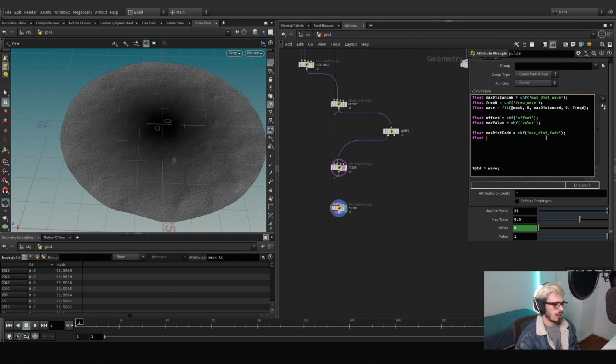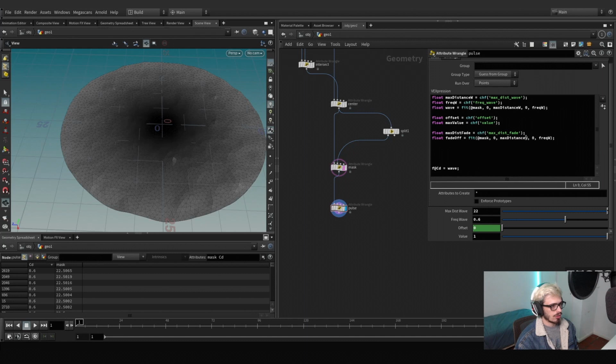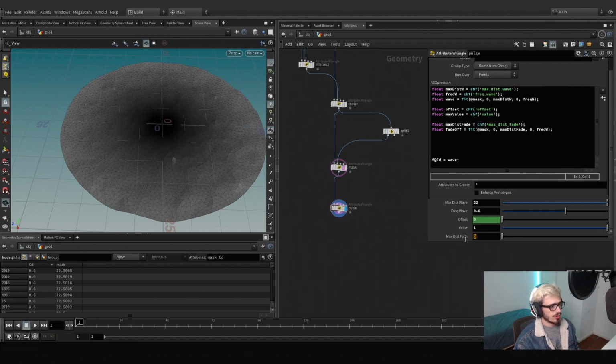And then we're going to have this fadeOff set to another function, say here. It's going to be similar to this, but with a different value, usually less than our max distance W. maxDistFade, and in fact let's change this to dist, so it's easier to read. There we go. Our distance fade, maybe it could be set to 20, just a tiny bit less than our maxDistW.